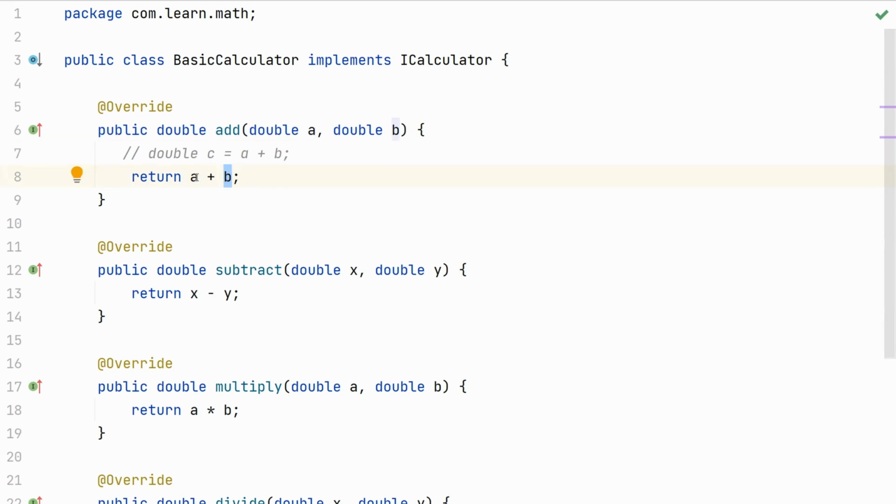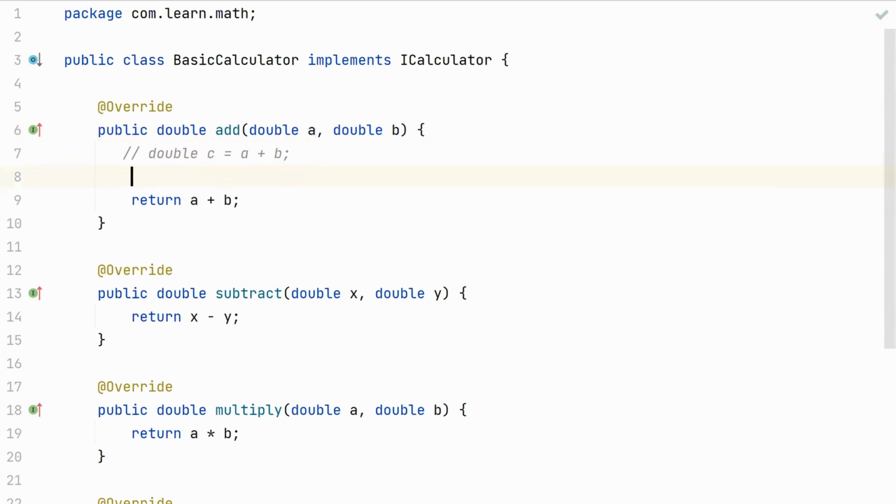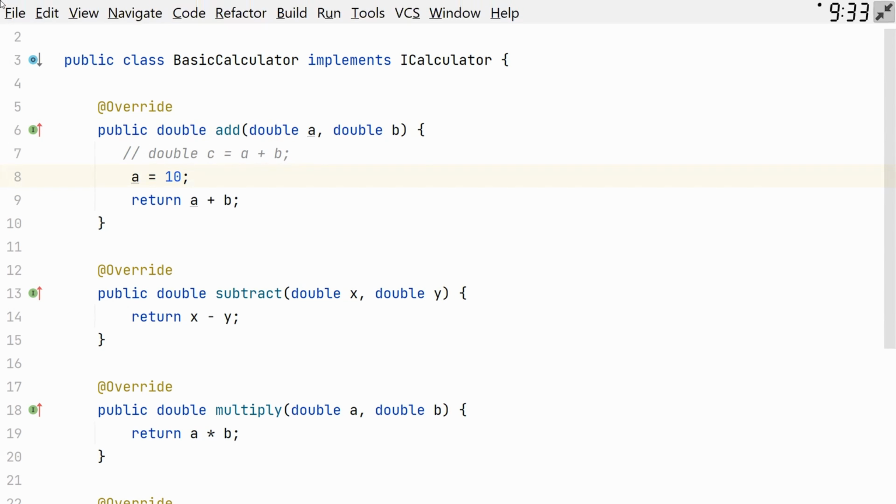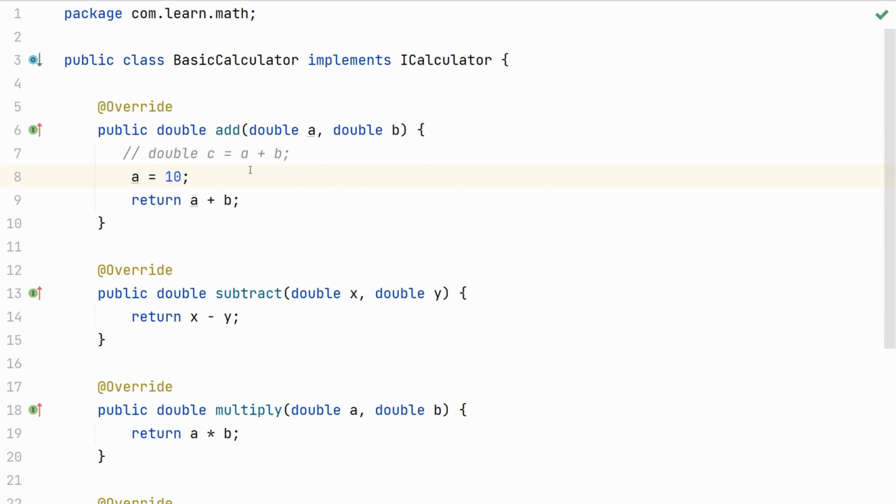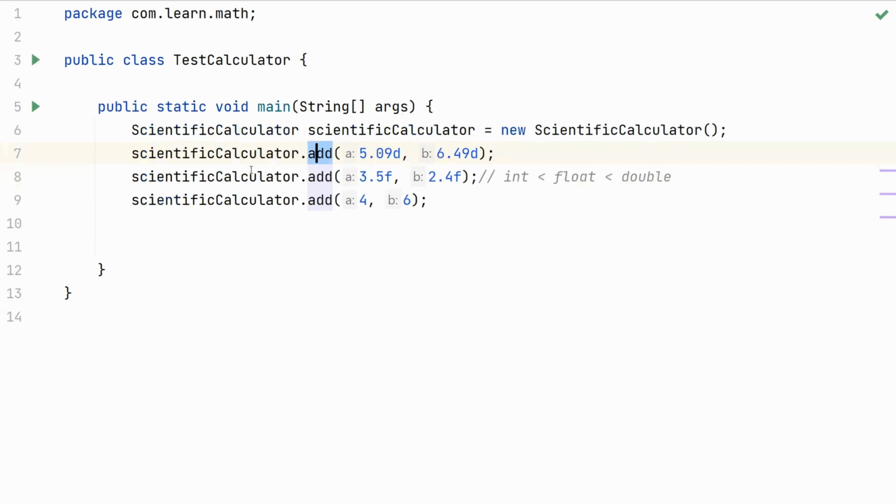So if you change anything, even if you change A equal to, let's say, 10 here, will that value get changed in my previous caller? Can you tell me, anyone? Will it get changed to 10 here?